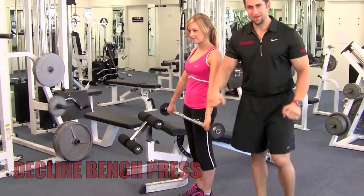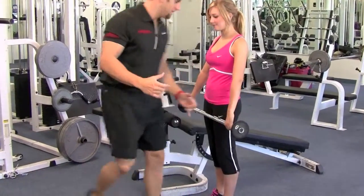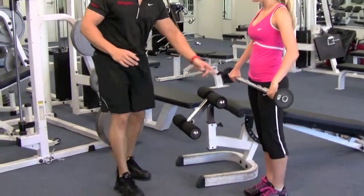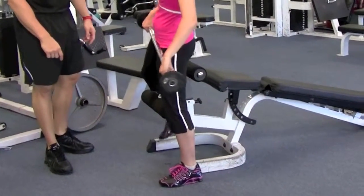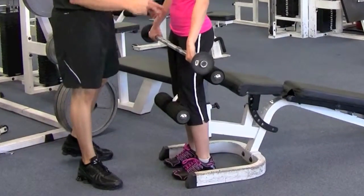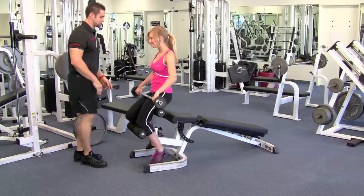Hold the barbell nice and tight, and when you get in the machine, be careful. Watch how you don't fall. Put one leg at a time through the center of where your feet are supposed to go. Beautiful. From that position, you have a seat straight down. You'll roll down and sit.